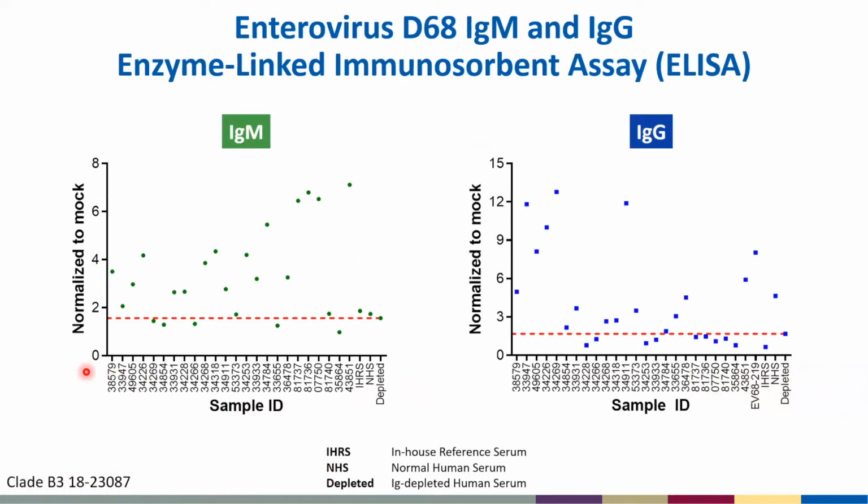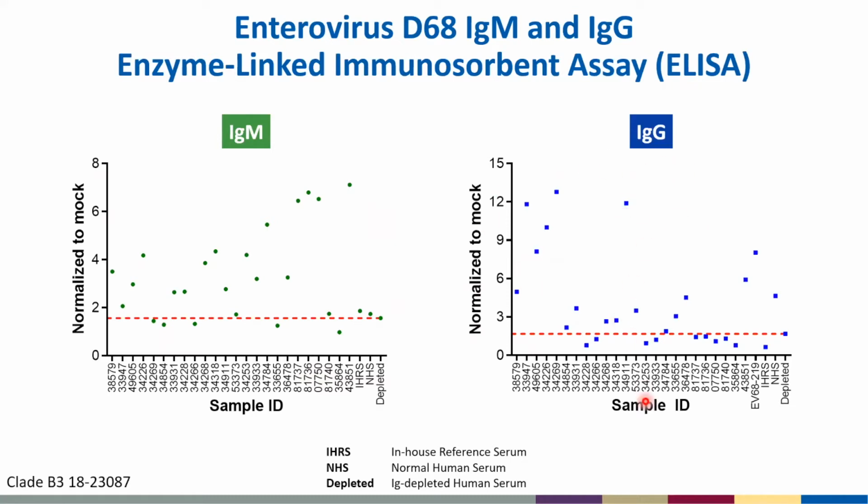What you're looking at is IgM on the left and IgG on the right. The red line shows the baseline, or basically what you would consider no signal, and all of the green dots that you see here are levels of signal. So if you have an antibody that binds really well to our virus, and then you probe with an anti-IgM secondary, you will get lots of signal. If not, you will go down here. And IgG is the same thing, except looking at different antibodies.